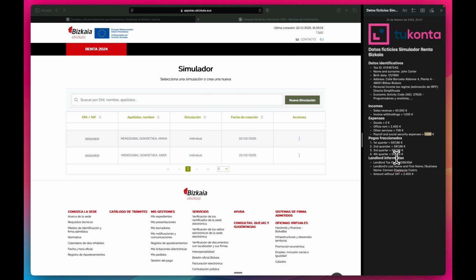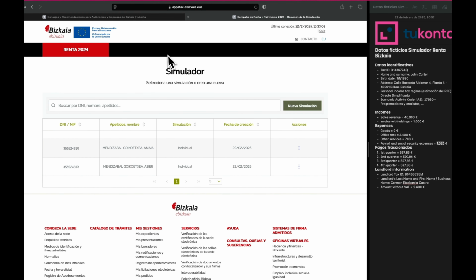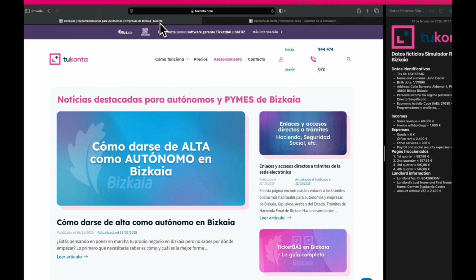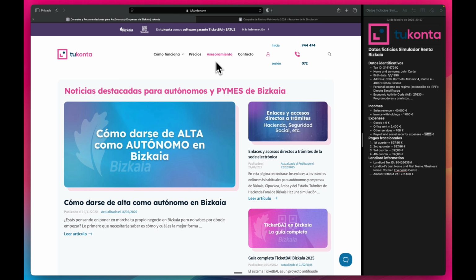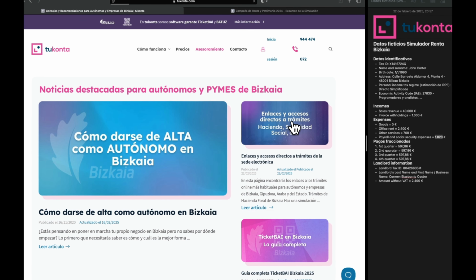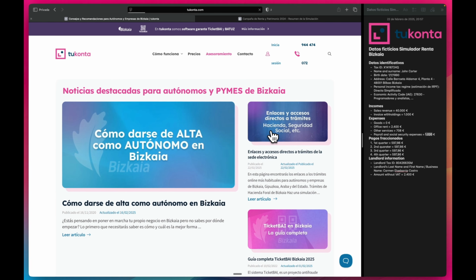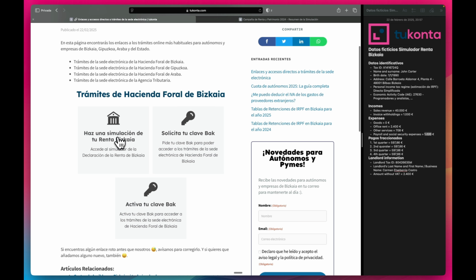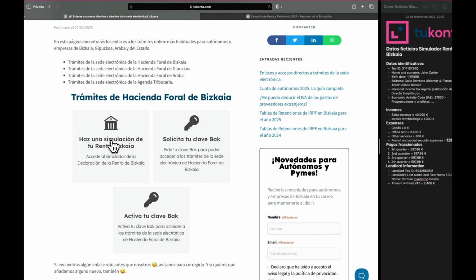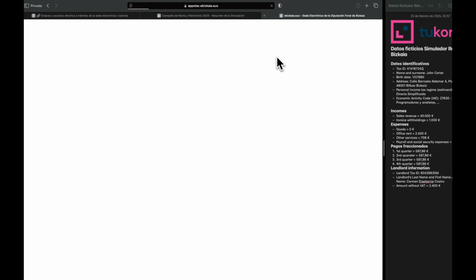To access this simulator, we have created a page on our website. If you go to tuconta.com/asesoramiento, you will see this page, and you can click on this link, which takes you to the simulator itself.